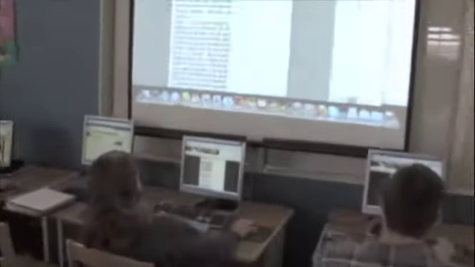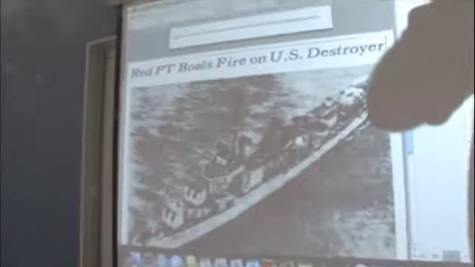If you guys take a look at this article for a minute, what you're going to see is exactly what the American public saw after the Gulf of Tonkin incident took place. This is what the public knew, but this is the concept. What the public didn't know is inside your presidential biographies, inside transcripts, inside documents that tell you what they really knew, and this article doesn't report. So why would you use this article? You would use this article to create a contrast between what the public was told by the administration and the press was told versus what really happened.